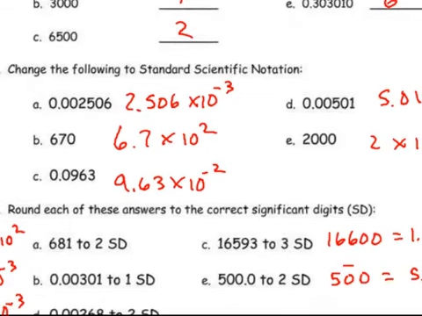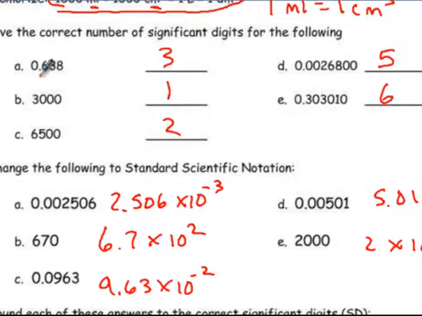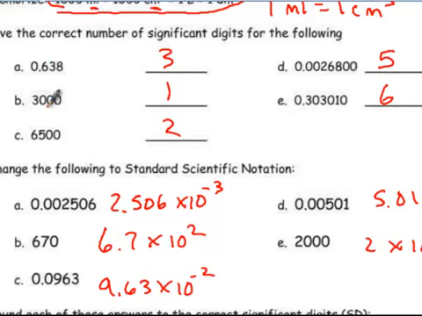Give the correct number of significant digits. This is 3. That 0 is only there to show you where the decimal point is. This is 1. They're final zeros, but they're not after the decimal. 2. Again, final zeros, but not after the decimal. This one's 5. Those 3 are significant, and then these are final zeros after the decimal. These aren't final. They're after the decimal, but not final. And then all of these 6 would be significant. Again, not that one because it shows you where the decimal point is. But that's a between, and then that's a final zero after the decimal.